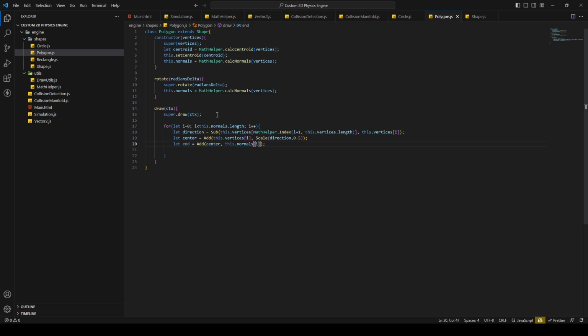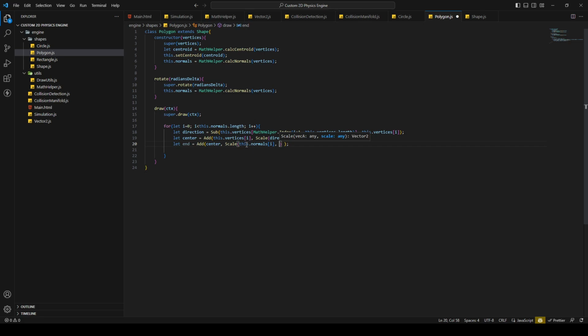If I use this one as it is, we're not going to see that much, because this.normals is already normalized. That means the length of this vector is just 1 pixel, and that's not enough to see anything. So I'm just going to scale that, without changing the value of this array.